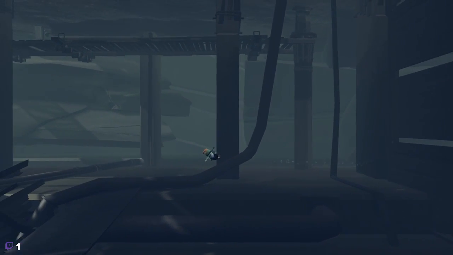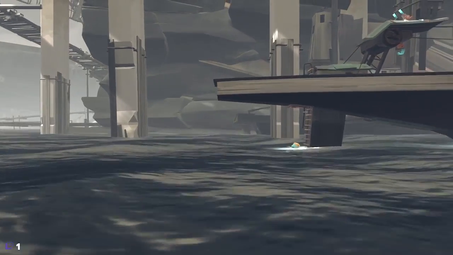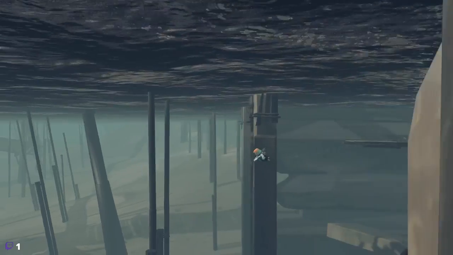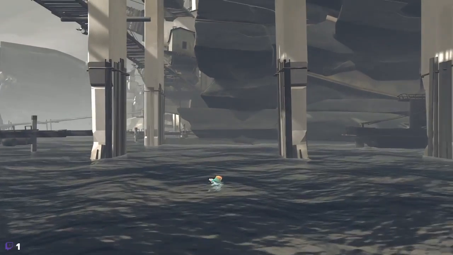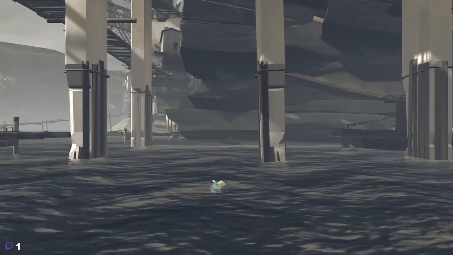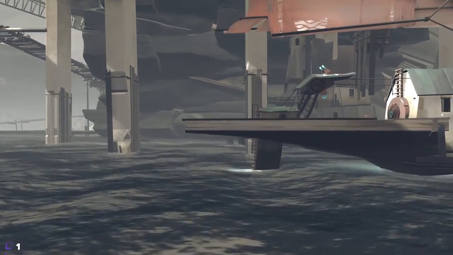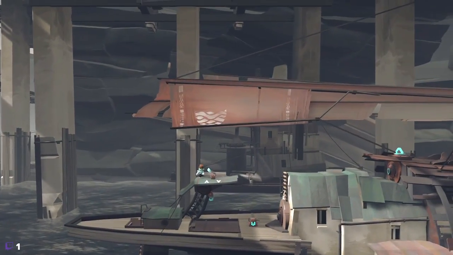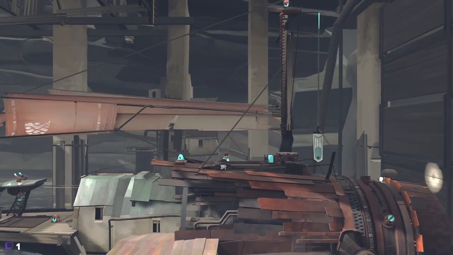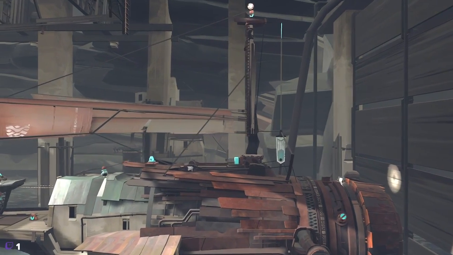I think maybe I gotta go back. I mean, I've opened this door now. Do I have to go back? Maybe I wasn't supposed to jump down here and I did. And that's the only thing I can think of, is that I want to go backwards. Oh, I can. I can go backwards so that I can get to that ladder.